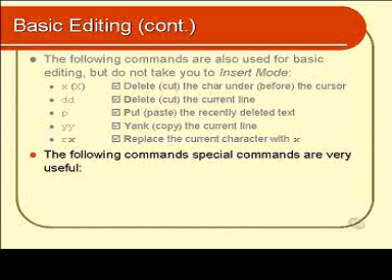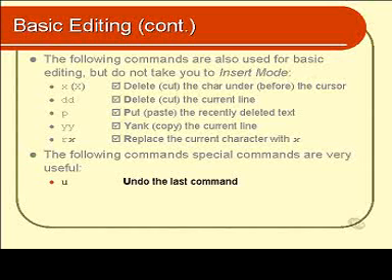Let's have a look at them now. Obviously one of them is undo. Whatever the last command was that you did, undo it. Now, sadly, you can only undo the last one thing. There's not multiple levels of undo. So if you undo something and it reverts back to its previous state, typing undo again, typing the letter U again, undoes the undo. So it puts it back in again, if you like.